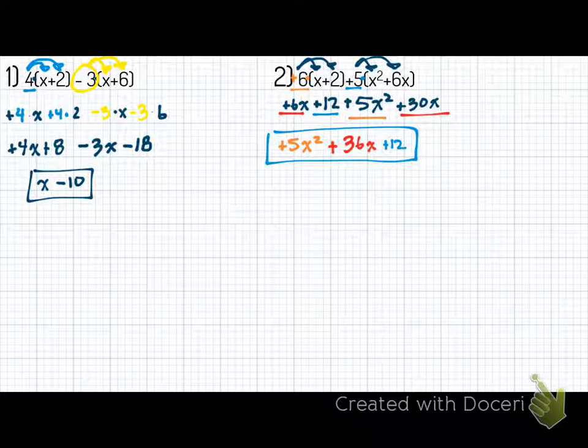Okay? That's how you do numbers 1 and 2. Raise your hand if you've seen this before. Okay, I know a lot of you have seen this before, but this is so basic that a lot of times kids think, oh, I know it, I'm really good, and they go too fast and they get it wrong, okay? So just because you know it doesn't mean you're good at it, so we need to practice it today, okay? So we are good at it, because I know you could all do it.